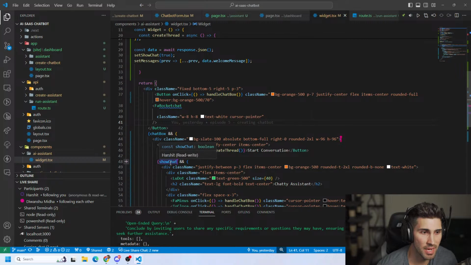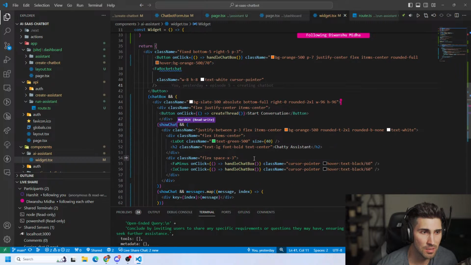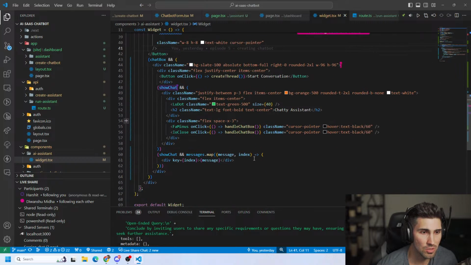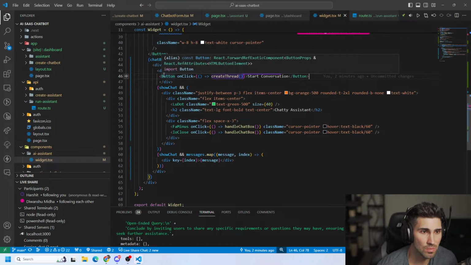Show chat. That would hide the. Yeah. Exactly. And then, but how would we hide this button right here, where it says start conversation, when the show chat is visible? Oh, wouldn't we just render it?